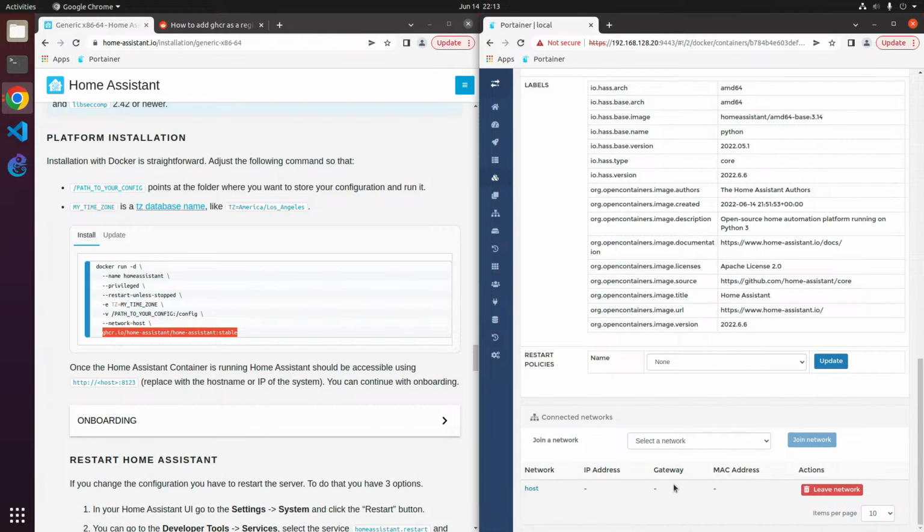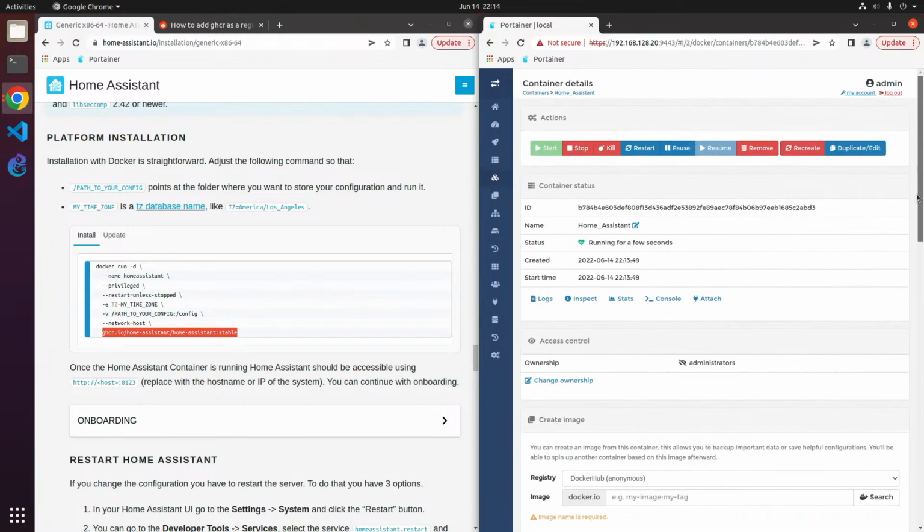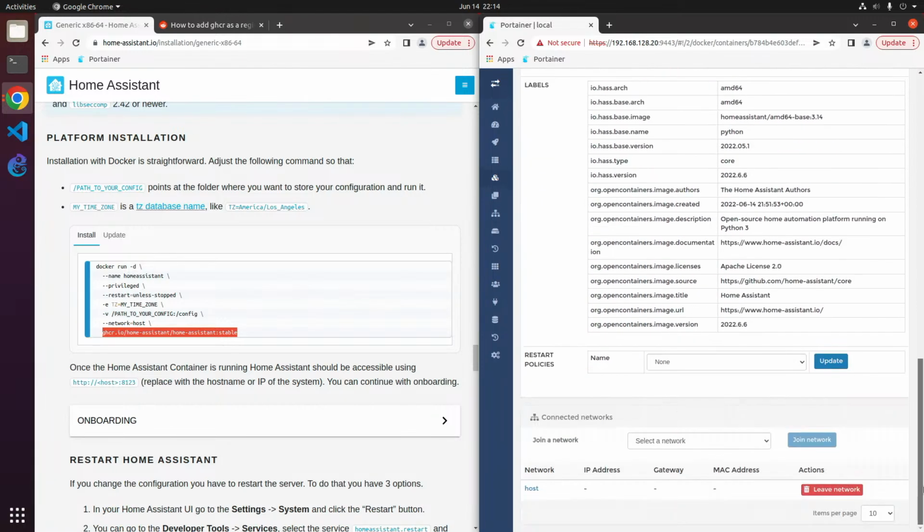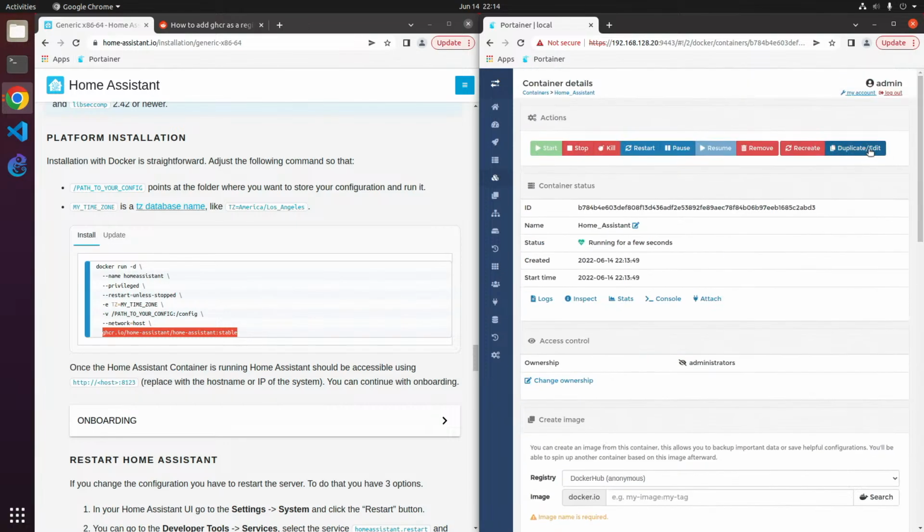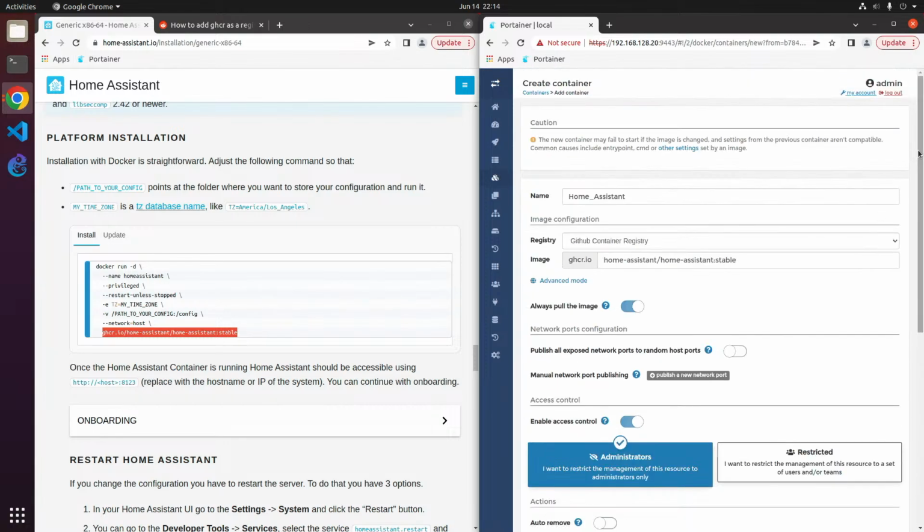It's on the host network now. It doesn't have any ports exposed. Alright, so we're going to get some ports set up. It doesn't show any ports.